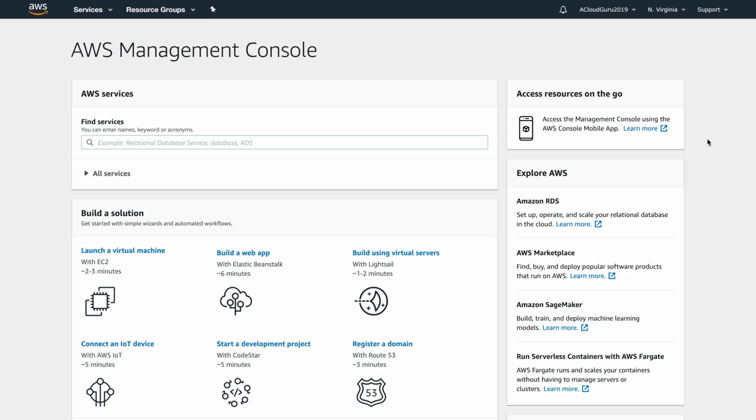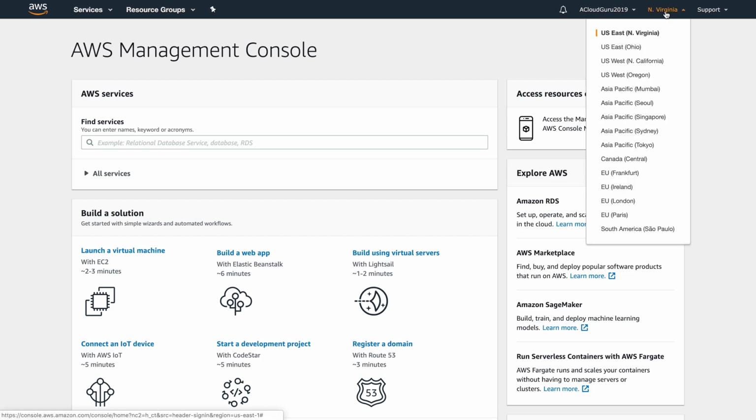Okay, so here I am in the AWS console. And if you look up here, you'll be able to see your regions. I know I did cover this in the last section of the course. I would always suggest using US East, Northern Virginia, as your main region. Like I said before, the reason is that this is where all the new products and services are launched first, so this is always the most up-to-date region. This is also the region that goes down the most.